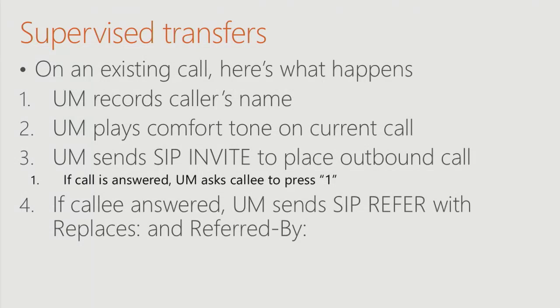Then UM is going to use SIP to generate an invite and send it to the phone system, which will then initiate the rest of the outbound call. If that call is answered and the audio negotiation and RTP setup all go the right way, then when UM is able to start playing audio, it's going to play the caller's name that they recorded. So if you answer the call and say hello, it'll say you have a call from Joe Smith, press 1 to accept. If you don't answer the call, or if voicemail answers, nobody's going to press 1. So if the system doesn't hear the recipient pressing 1, then it'll go back to the caller and say, couldn't find him, would you like to leave a voicemail? I'm paraphrasing, but that's what it does.